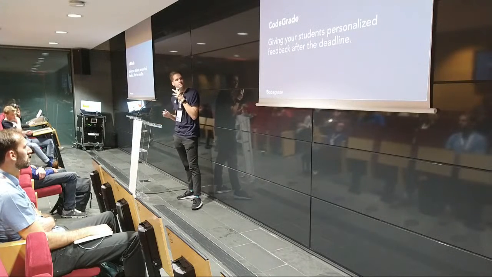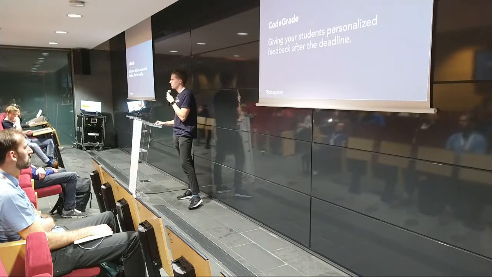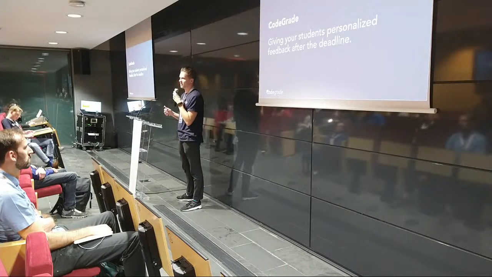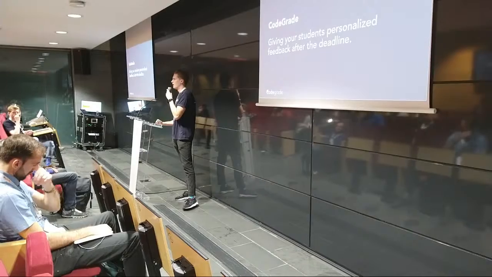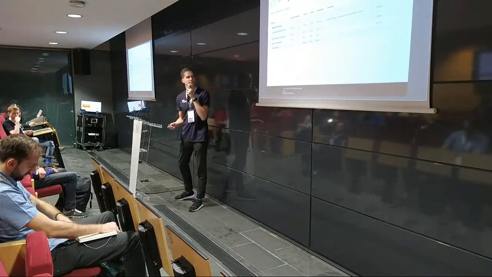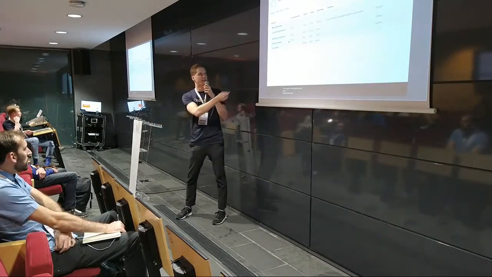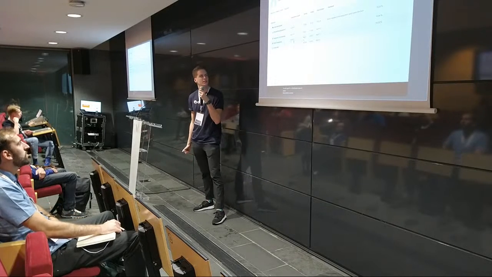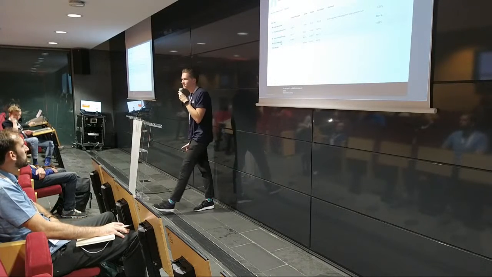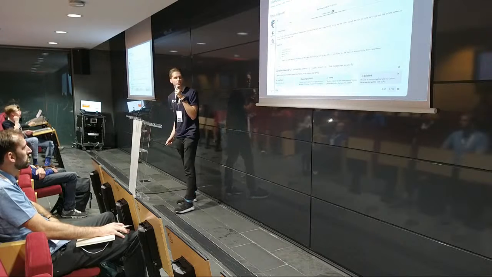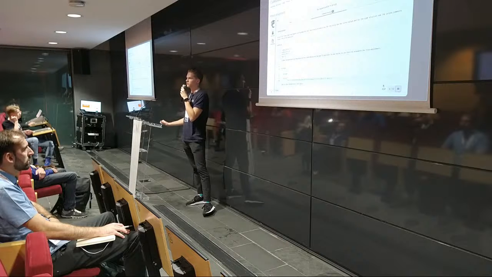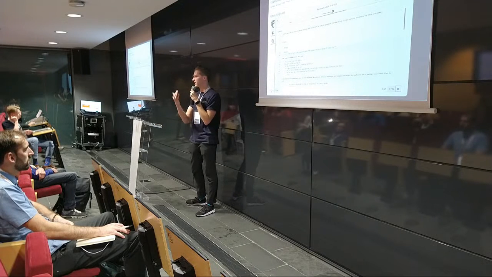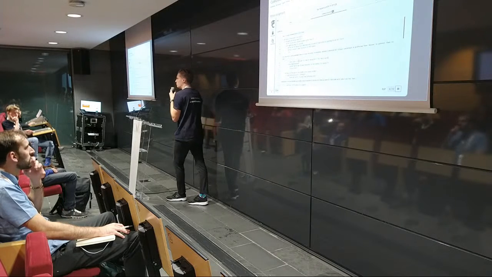So also to give a little bit of a heads up of what we'll talk about tomorrow is how you can give students personalized feedback after the deadline. And basically your students will see that in the following way. They navigate to their assignment within Moodle. And then when they open it, you'll be able to see inline feedback comments in CodeGrade. And you can see that here. And the teachers can give these very efficiently, but you'll see that tomorrow.